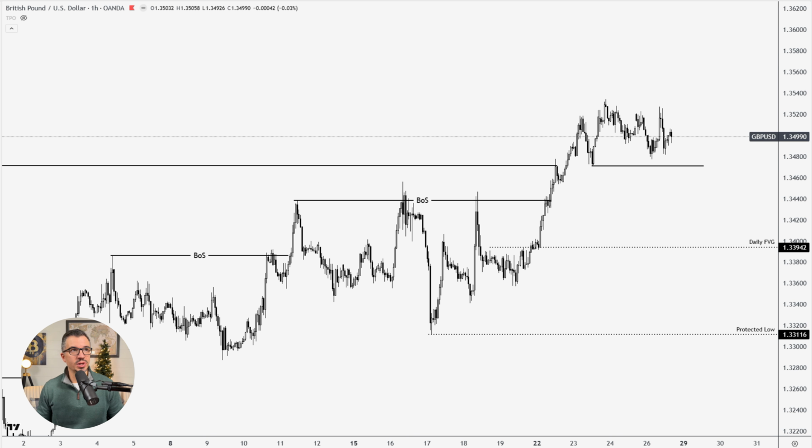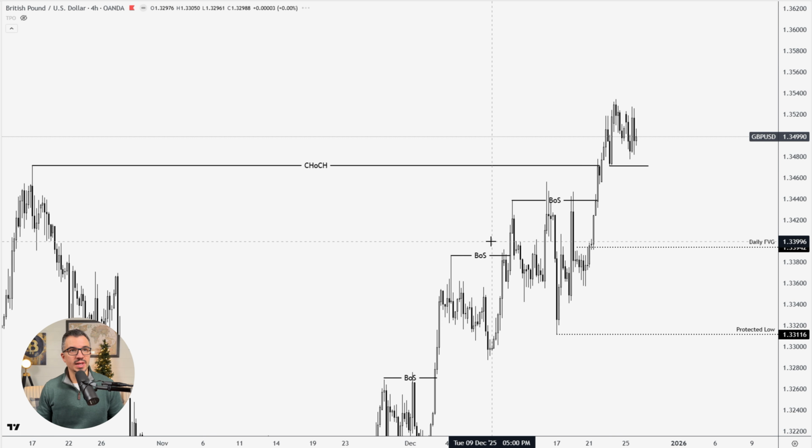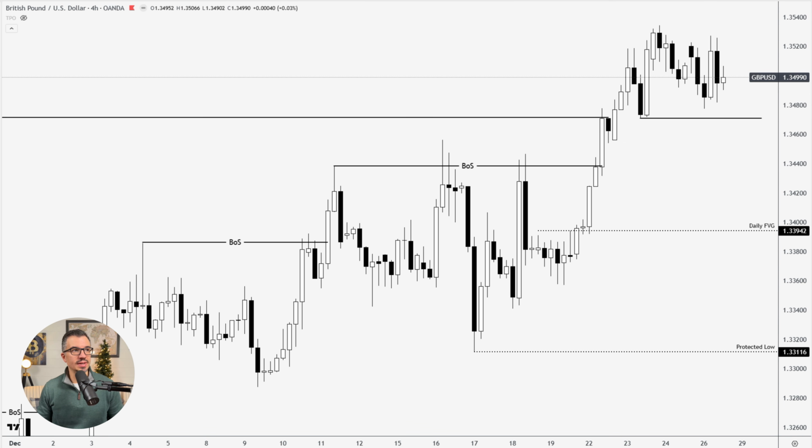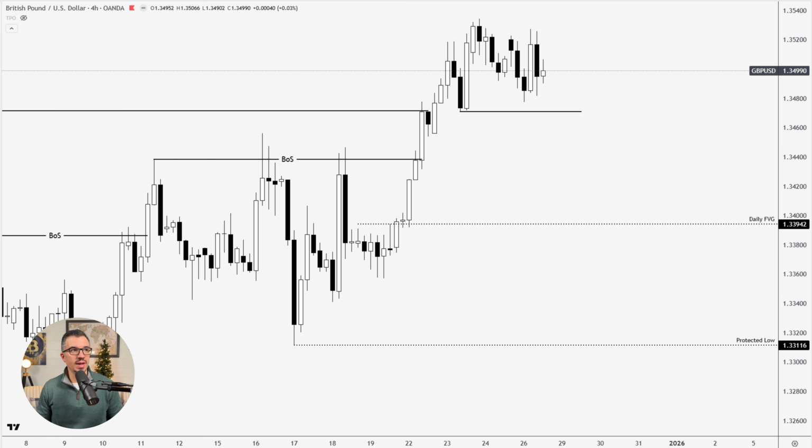Now, when you look at this chart as well, okay, if we go to a 4-hour time frame, what you're going to notice here is that we have this void back in this area, okay? So we had this expansion, or displacement out of this range. And what you'll notice is that these candles through here were very aggressive, okay? And really not much of a pullback at all through here. In fact, no pullback on this candle. So if I'm looking at an area to potentially target and also look for buys, then it's going to be against candles like this right here.